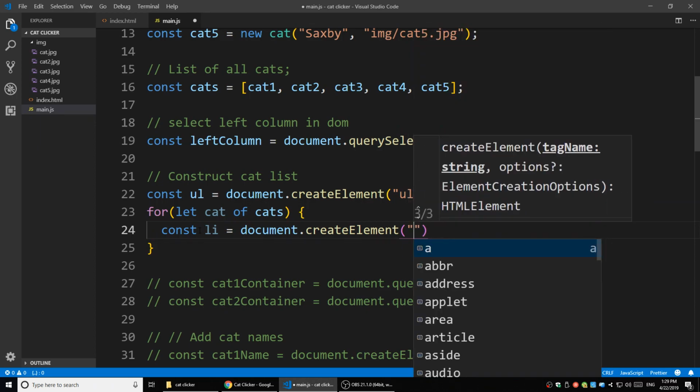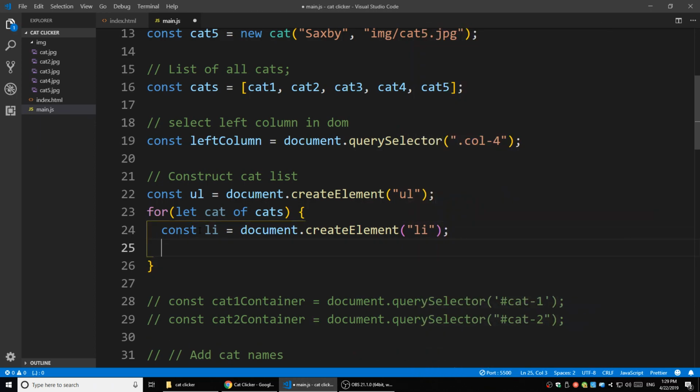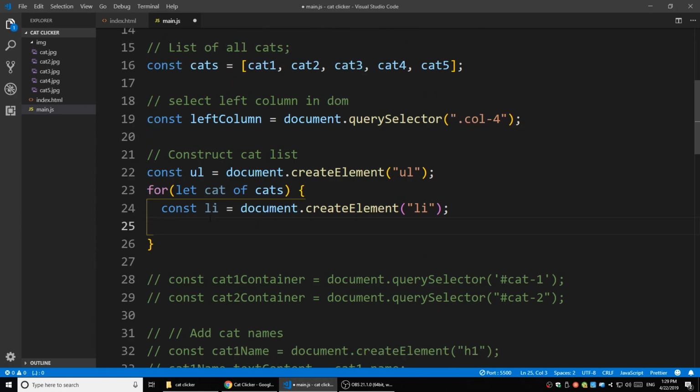I'm creating a list item. Right, and for this list item, I'm actually going to display the cat's name.